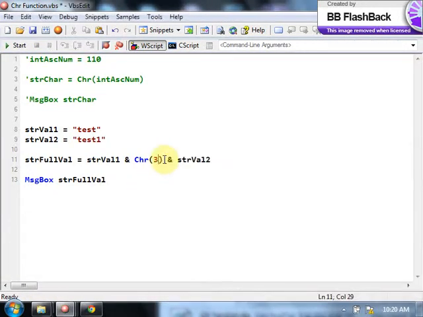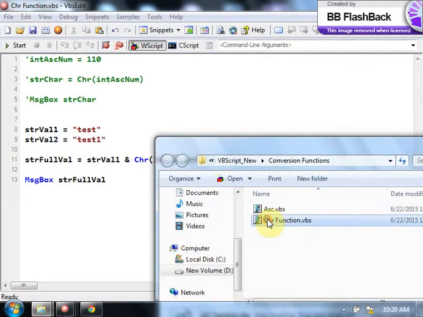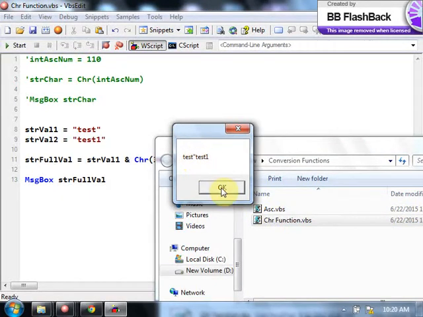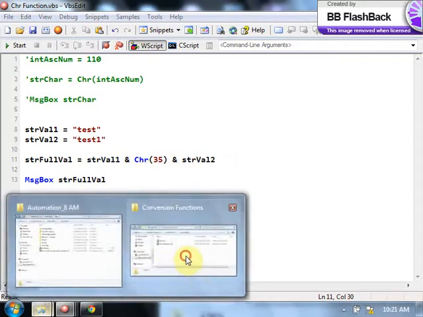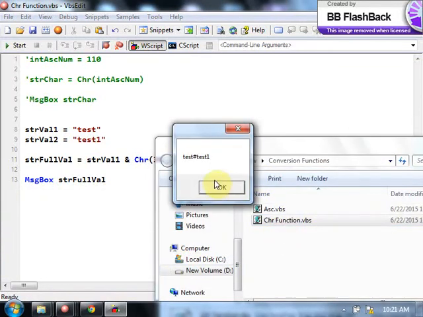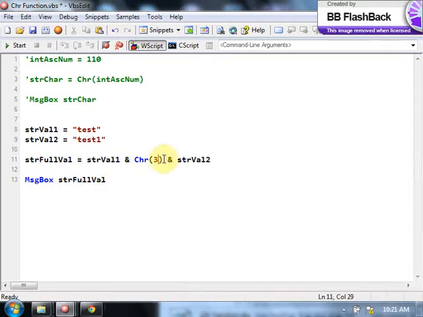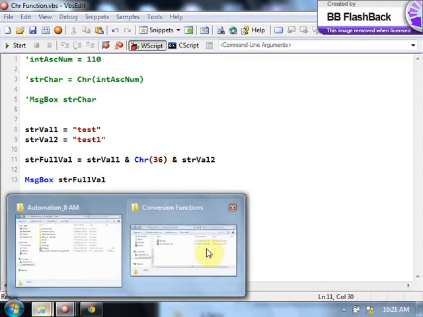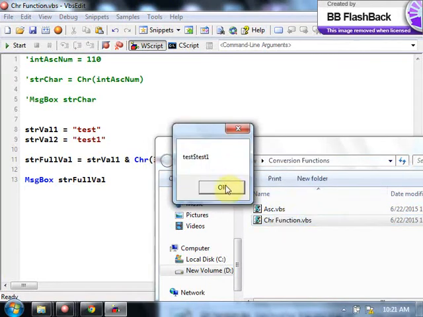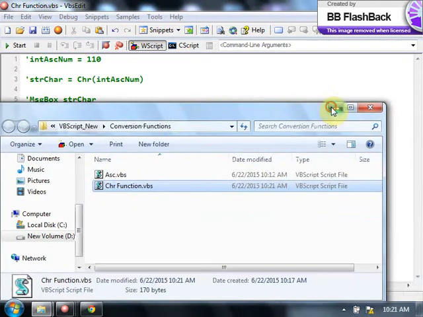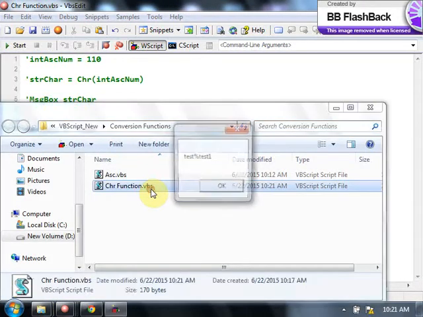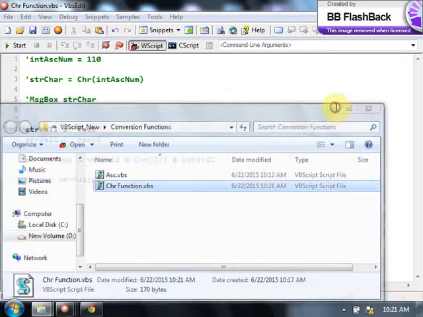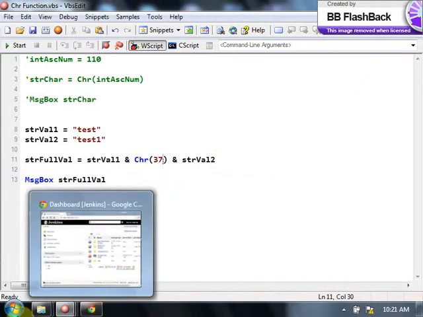Then 34 for double quote character, and the double quote character has come. Then not sure which one is for new line. Hash. So it's a little difficult to remember all those. Dollar. I'm not sure which one out of this is percentage. But anyway, you don't need to worry about that.